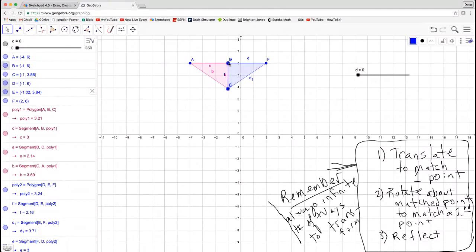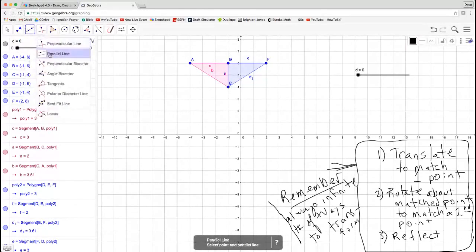After we translated, let's make these be exactly the same size again. So BC, notice that C matches up to E. So if I translate, I don't have to do step 2 in this case because I have two points that match up. Remember, sometimes we need to do 1, sometimes 2, sometimes 3, sometimes all of them. But in this case, we had to do step 1, and watch. Now we only have to reflect.